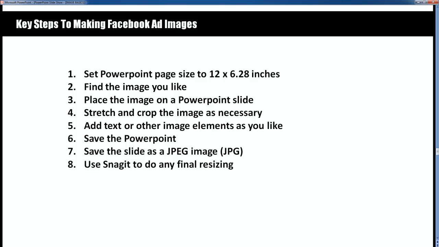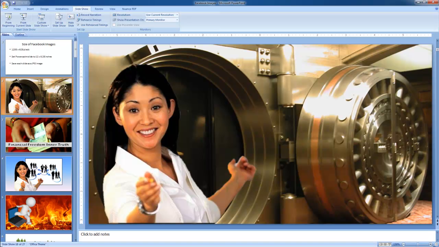I'm going to bring up PowerPoint here. And this is a PowerPoint that actually has Facebook images on it. As a member of Wealth Builder Formula, you're going to get access to these, and you can use these images yourself if you'd like. But you'll notice that up at the top here, there's a place that says Design in the upper left-hand corner.